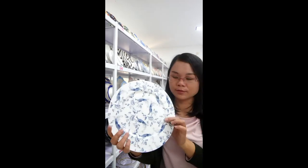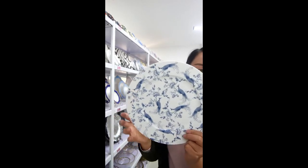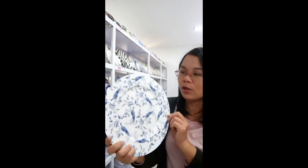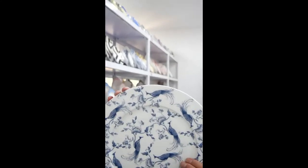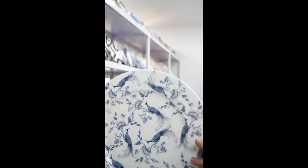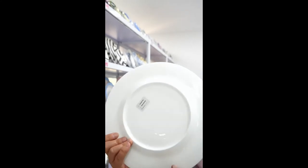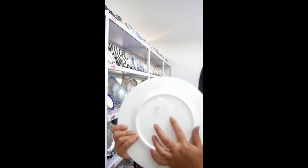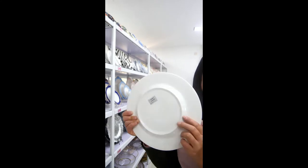Dinner plate, so many birds on it. Oh, this is all clear with the birds. If you need a gold ring, we can choose for you. We can put it for you too. Also, if you want to put your logos on the plate, that's no problem. We can put them for you.